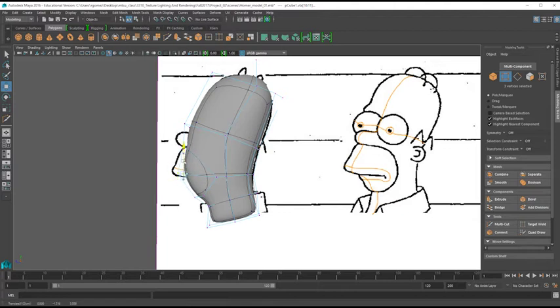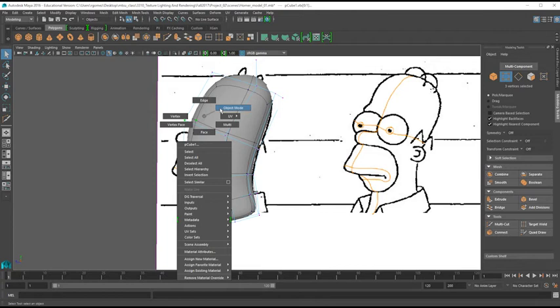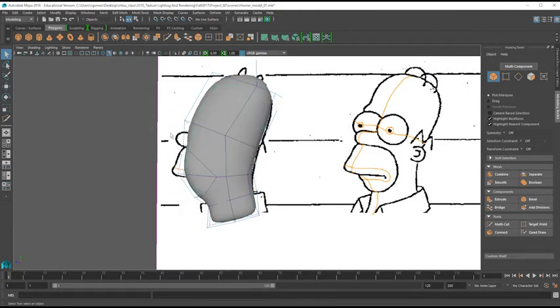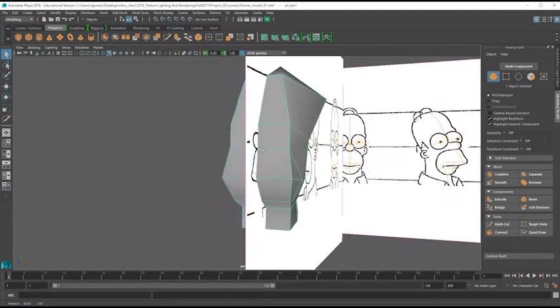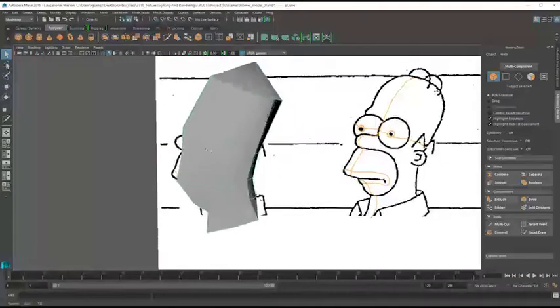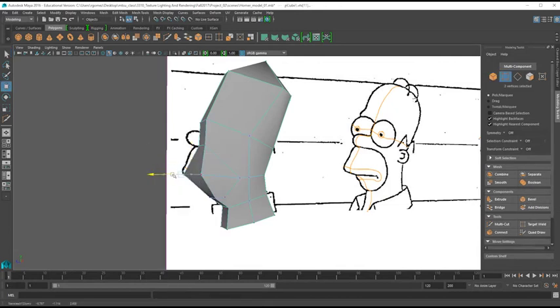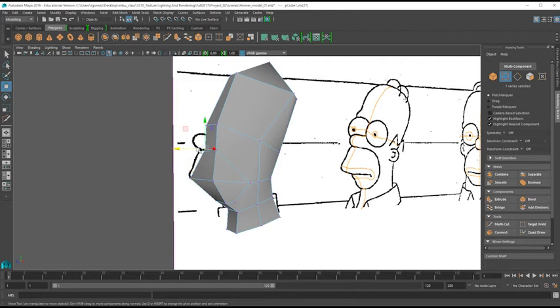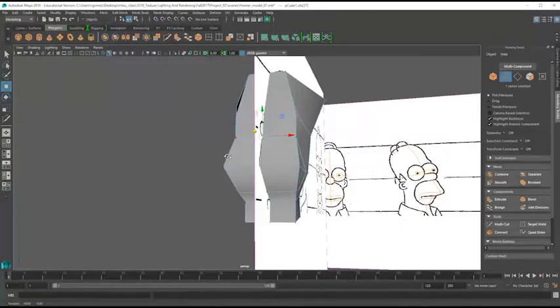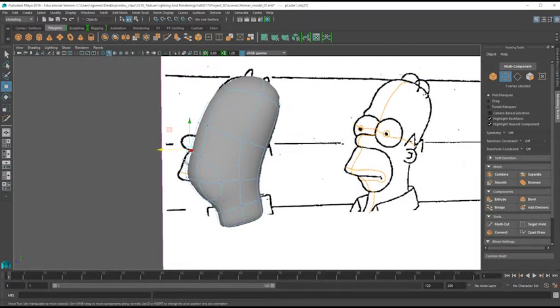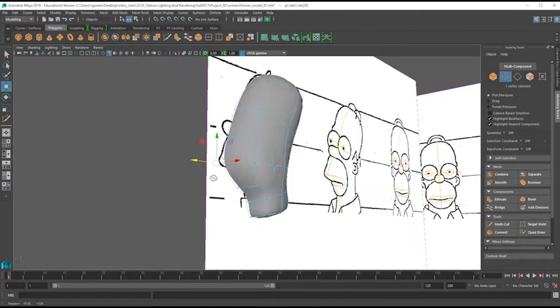Okay, so that is a rough block of him. Now I'm going to use a trick that I use when I am more certain of what I want to do. In this case, actually, I want to do one little thing. I'm going to pull his mouth out a tiny bit, the front line of his mouth, just a little bit more, similar to the way the shape is. If I smooth it out, I'm not getting it to be exactly that because I'm going to need to add some more geometry for that.